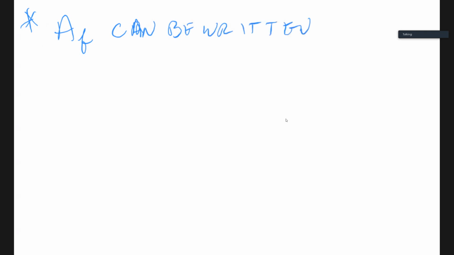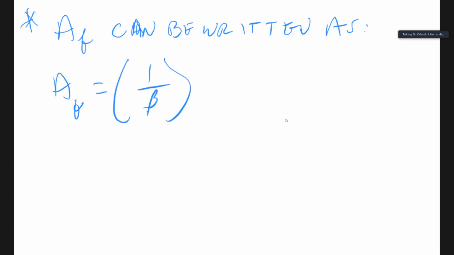Now, another way of looking at the closed loop gain is that it can be written as the following. If I introduce this term here, then I can write the closed loop gain as follows.